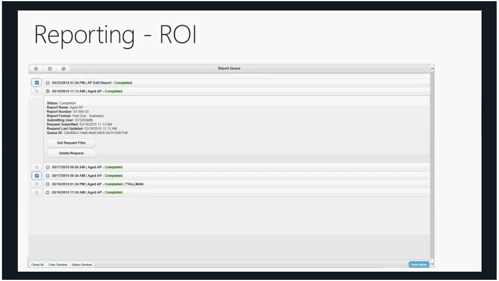It will keep the reports out there as long as I want, or I could go into these different delete modes where I can choose to delete all of them, delete one at a time. So basically the nice thing about it is it's keeping the reports out there as long as you want them. Again, you can delete them as quickly as you want or leave them for as long as you want and pull them up and look at them at a later time. So some great functionality there about that information.